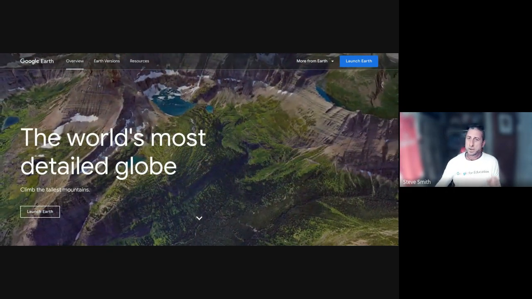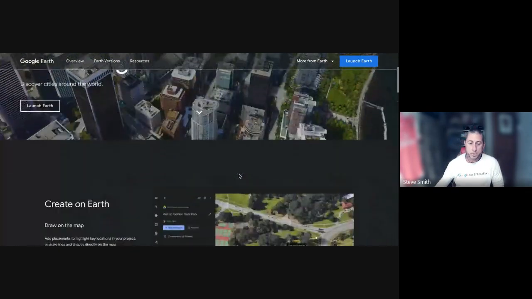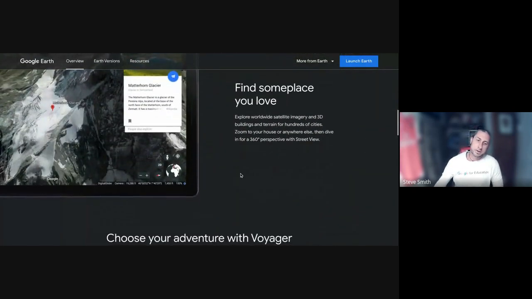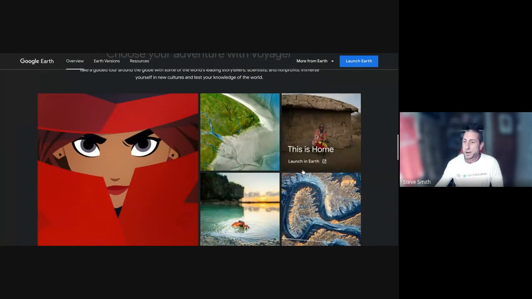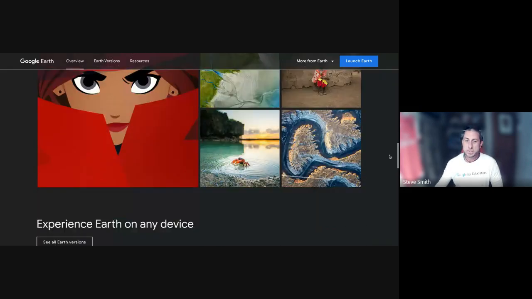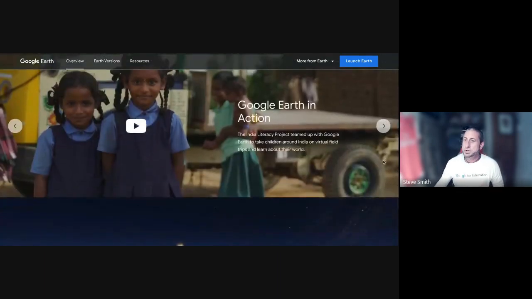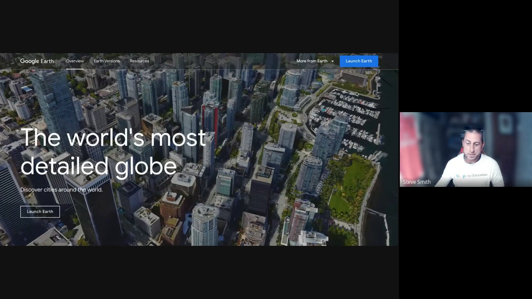Now, when you jump into earth.google.com, you come to this page here, and one thing I always say to people is they go here and click on Launch Earth, but if you scroll down, there is actually a whole lot of resources that tell you how to use Earth really well. And for those of us of my age, when we see this little picture of Carmen Sandiego, we get incredibly excited, because you can actually play Where in the World is Carmen Sandiego on Google Earth. It's a really cool challenge you can throw out amongst your students. So you keep scrolling down, and it tells you all about the stuff. So the first hot tip is to scroll down when you get to this place rather than just getting excited and clicking straight into Launch Earth.